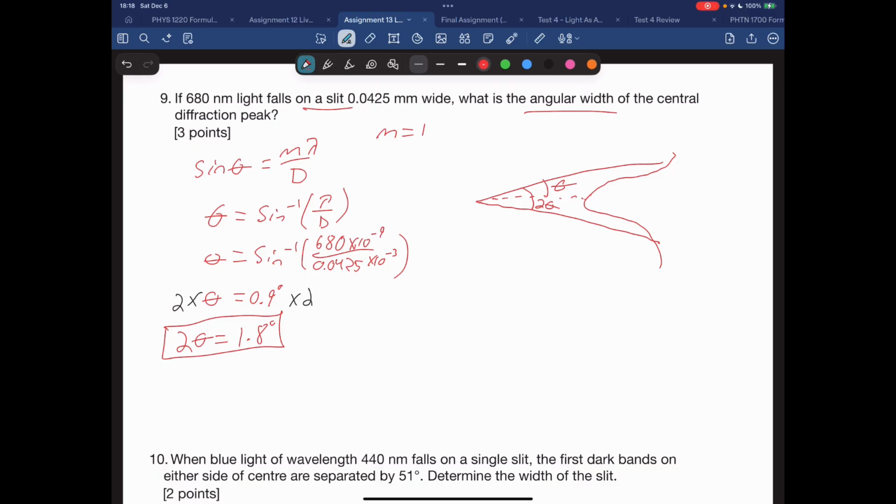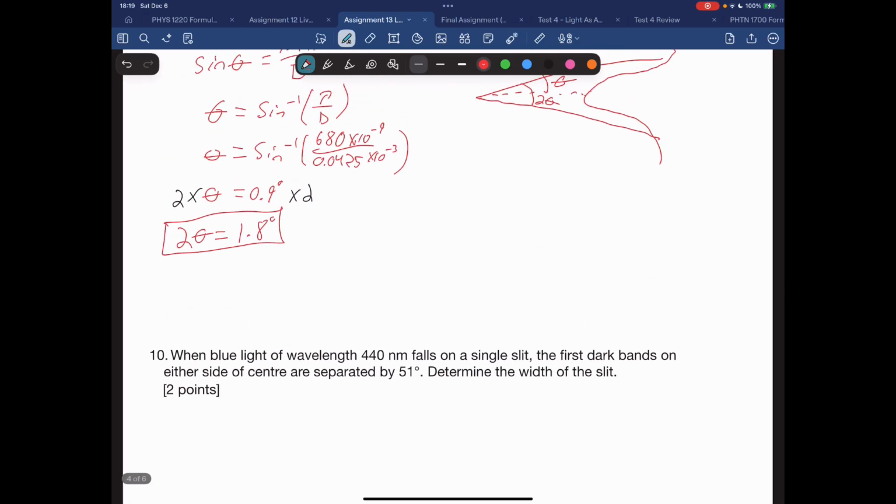This question being worth 1 more point than other ones similar to it, so this is worth 3 points, should have hopefully given you a little bit of a clue that there is one extra small thing to do after the initial calculation. So hopefully that reminded at least somebody.